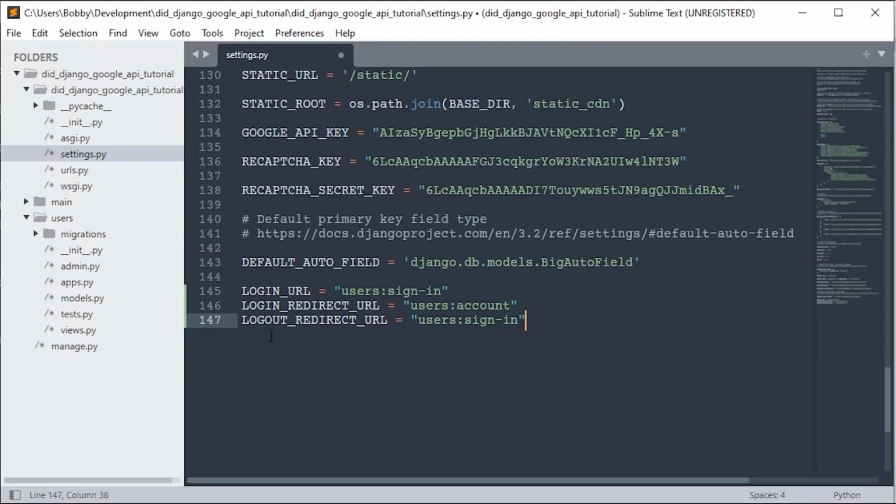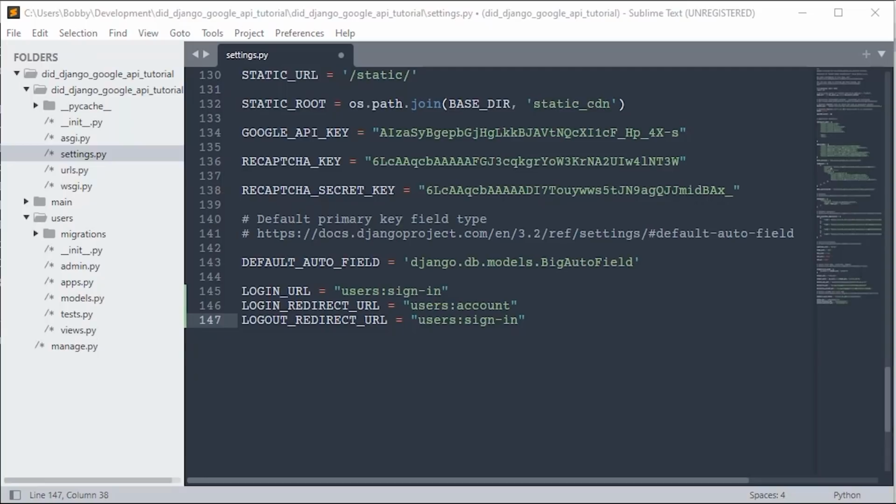Now, there will be a login required decorator on that view. So when somebody visits the home page or index page, it will redirect them to the sign in page. But that works for this app, so I've kept it in here. And lastly, we've got a logout redirect. So when somebody signs out, it redirects that user to sign in. So they're the three variables that we need in settings.py.